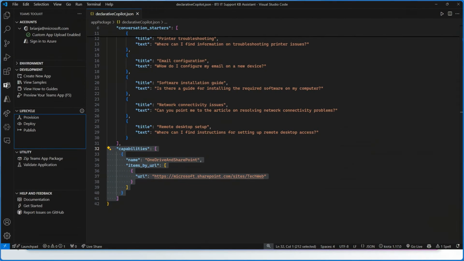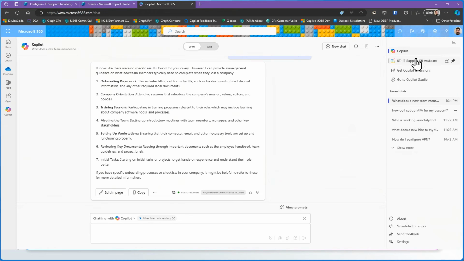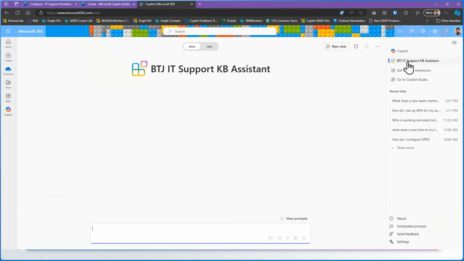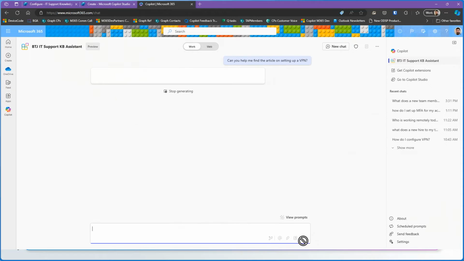And what we'll end up with is, I'll flip over to this. You can see inside of Copilot, in my right-hand rail up top, I have that VTJ IT support KB assistant. When I click into this, notice all those conversation starters, these have now replaced that first run experience. So again, you're leading the end user. Here are the things that you should think about asking. Maybe if they didn't know what kind of questions are applicable here, what kind of things would be useful for them. Or they can even do their own if they wanted to as well, just to prompt into there. But if I click, let's say, find VPN setup article, go ahead and send this.